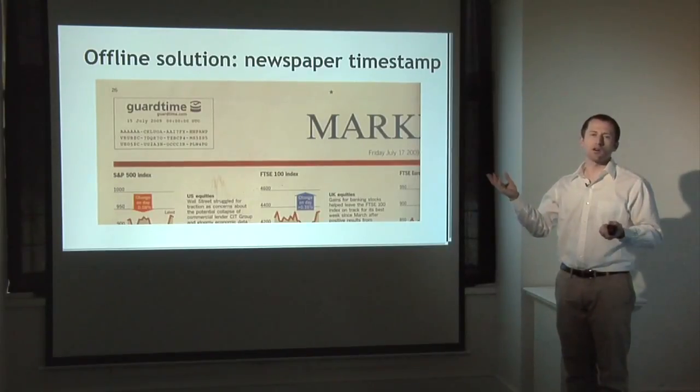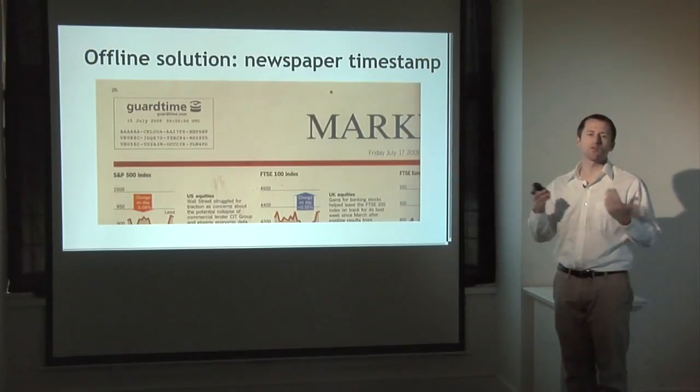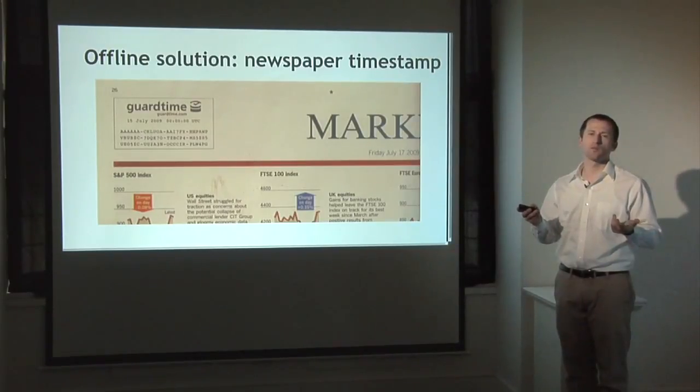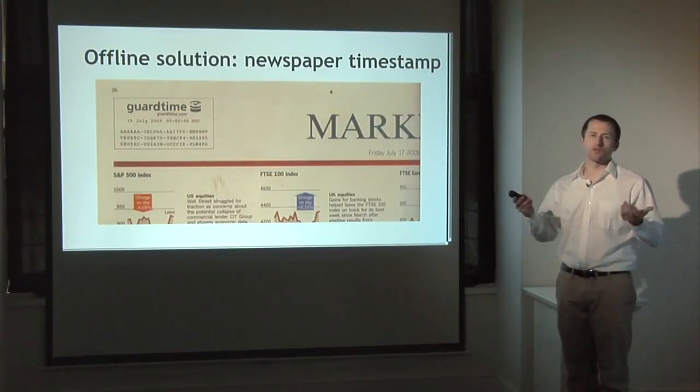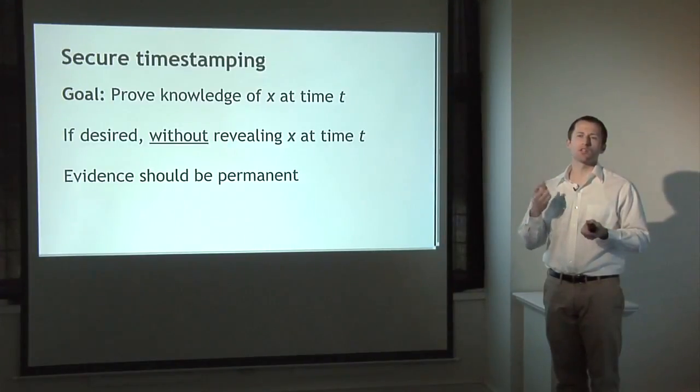And for a relatively low cost, you can simply pay the newspaper as if this is an advertisement, and you can put the hash of whatever data you want. And then after the newspaper has been published, whenever you want a permanent record that we knew some information x at time t or earlier that nobody can ever destroy after the fact.